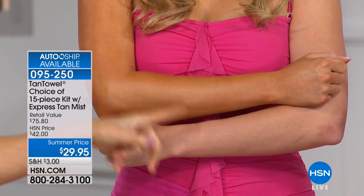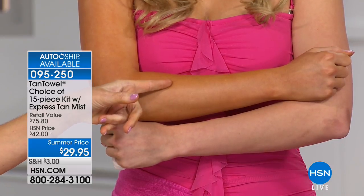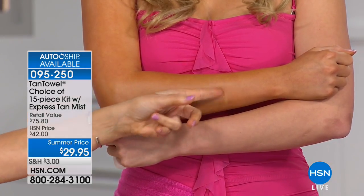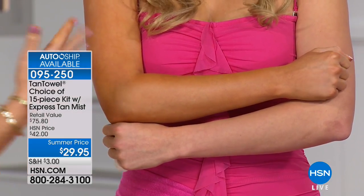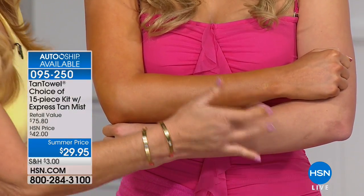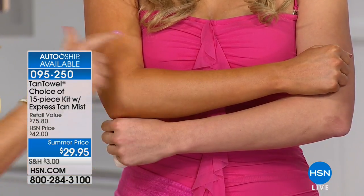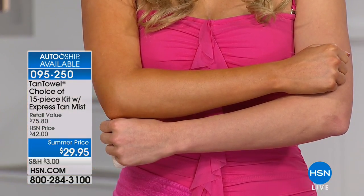In two to four hours, after this dries — it's about a minute to dry — it's not tacky, not sticky. The shade you're seeing right now is our Plus color. She's done a couple of applications, so she's a little darker than one application of Plus. We also did Express Tan on this arm. Her leg was Plus — that was a better comparison. Right now I'm going to grab the Express Tan and have Sophia show you how to use it.